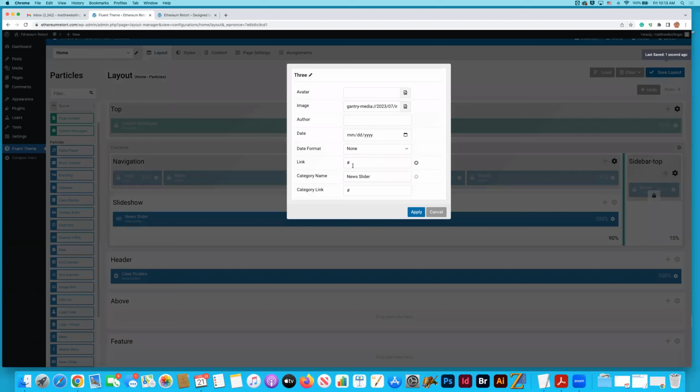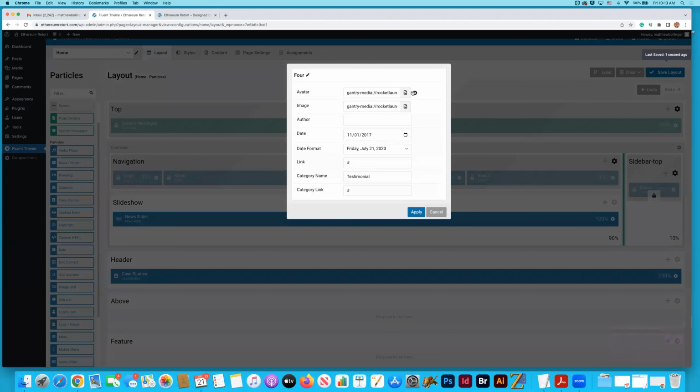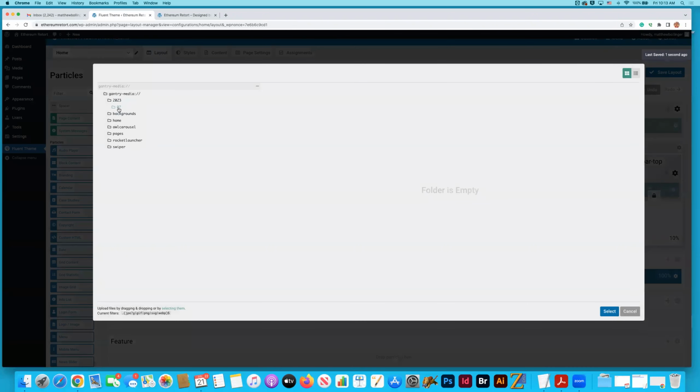The link is good. A regular link is good because it can potentially take the user to a page. So we'll leave that. The category link I don't need, and I don't need this category name. So apply. 4. And look, I'm just kind of repeating this over and over again.